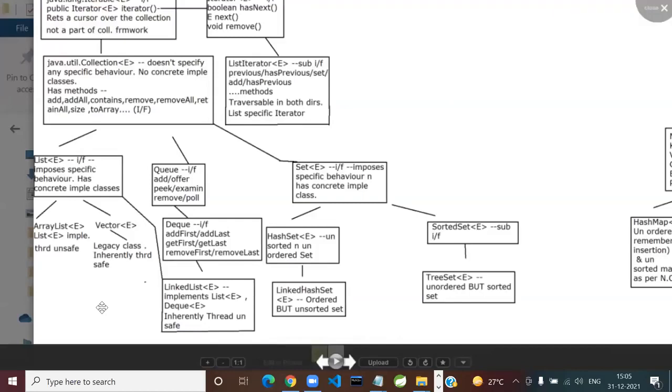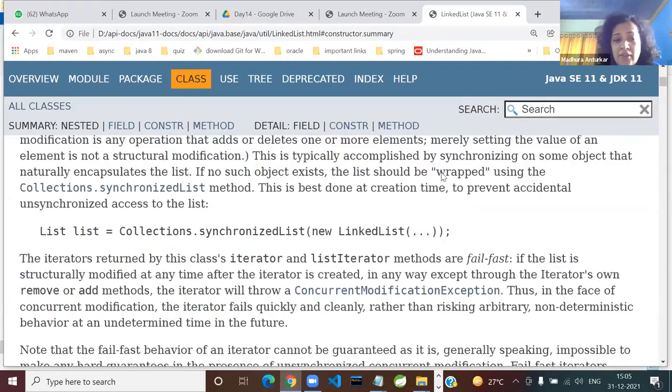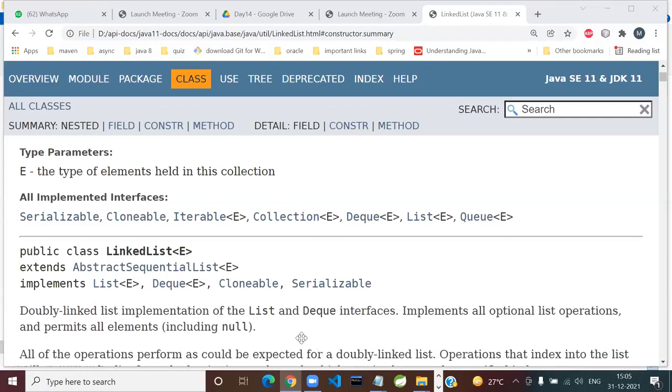Actually I have confusion about which class LinkedList is implemented by. LinkedList is not implemented by anything. Your English problem. LinkedList implements Collection, List, Queue, Deque, and LinkedList. This is the answer. I'm making it easier for you: open that LinkedList Javadocs and you will see it from here. It implements Iterable, Collection, List, Queue, and Deque. I'm going to send you this diagram also in today's help, so at that time you take a look at it. Yes ma'am. Fine, thank you Kunal.